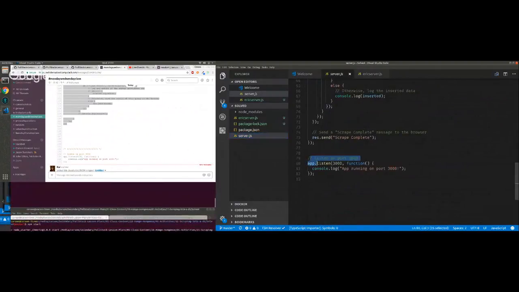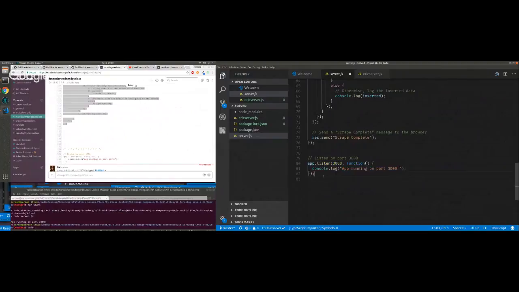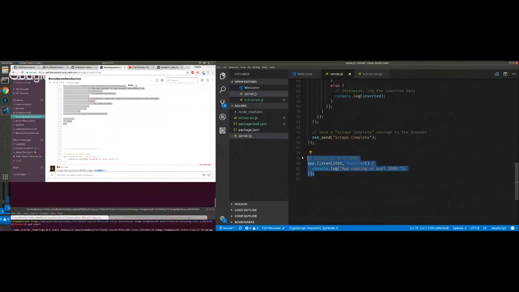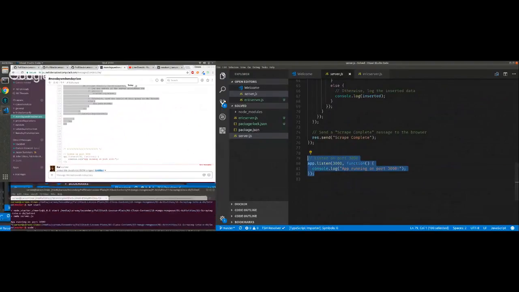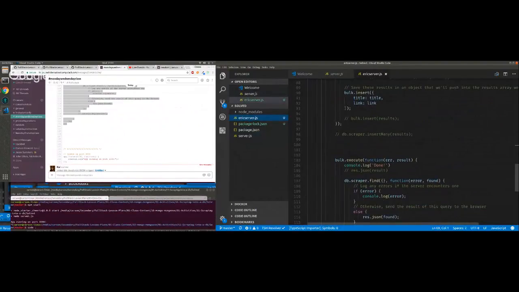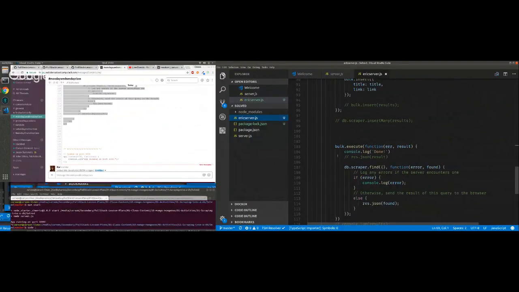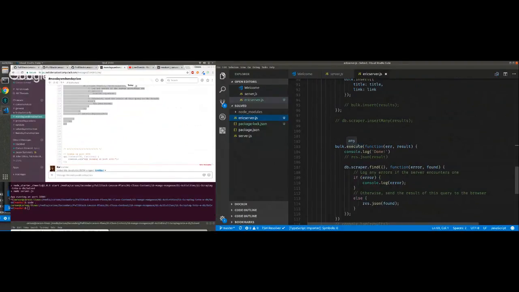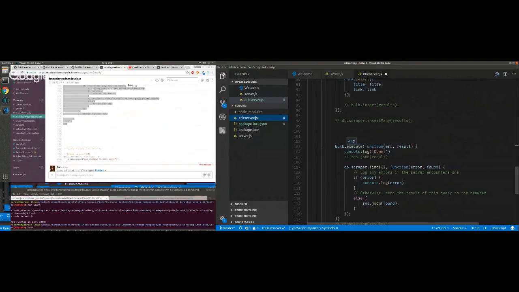Okay. The bulk, where you're building the object from bulk, is it just accumulating it as you go? Yeah, it sounds like it's just accumulating, and it only makes one database call with this bulk.execute function, so you're not hitting your database with a new entry each time.